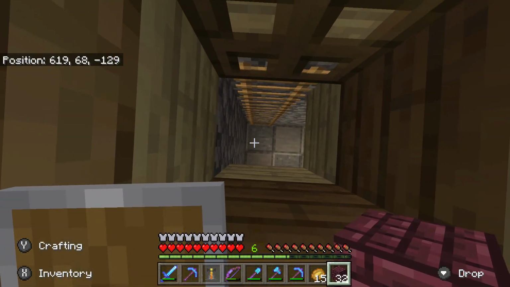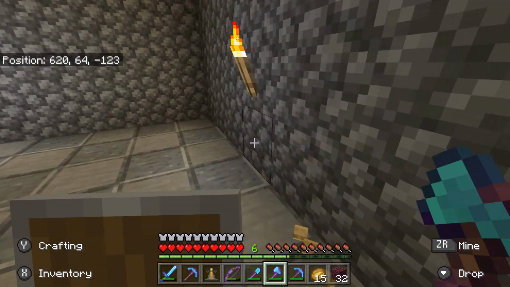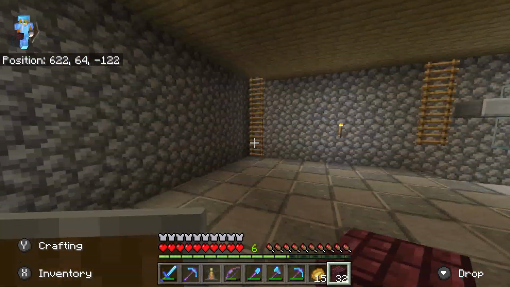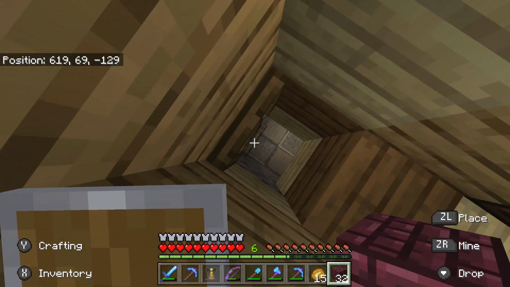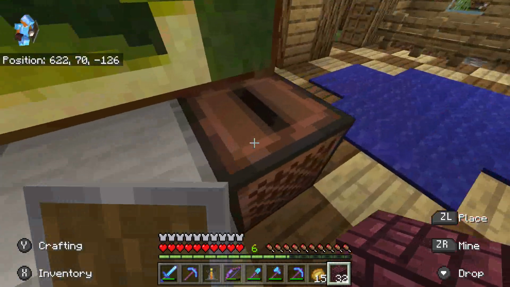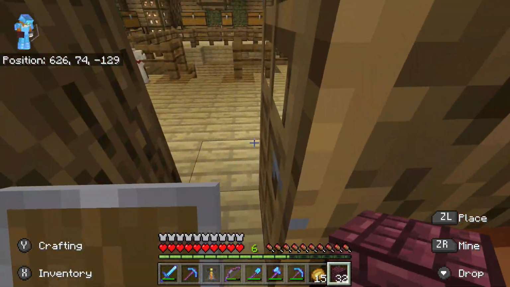But anyway, in this episode, we are going to be doing something that I should have done probably a while ago. That is building a brewing station, in case I want to make potions and stuff. But I want to remember how to actually make a brewing stand, because I don't fully remember.